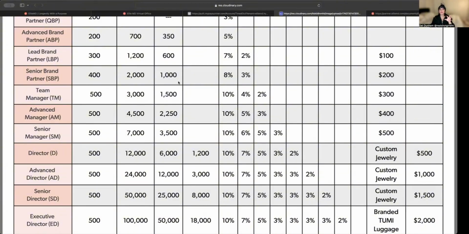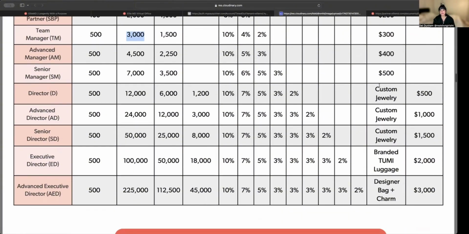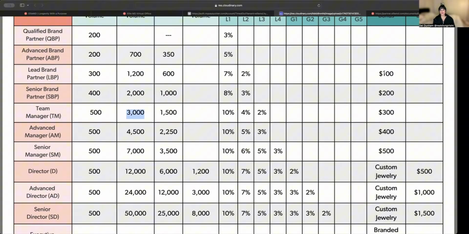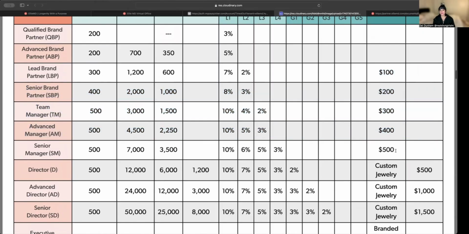But I do pull this chart up all the time when I have somebody I'm helping on the team who is close to a rank. Let's say I've got a girl named Jen and she's at 1,000 DV, and the next rank is 1,200. She's only 200 away. I like to look at people's numbers, and then I come to this chart and see, oh, she's really close to here. Then I let them know how close they are and help them close out. What's cool is our ranks come with one-time bonuses, from lead brand partner to senior manager. You have your first 6 months to hit these.